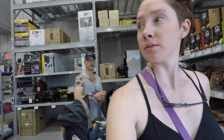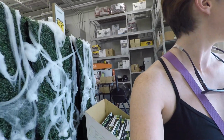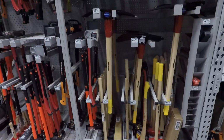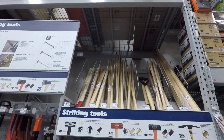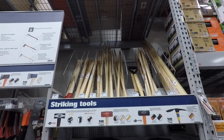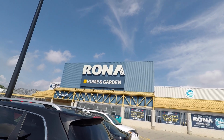About Lowe's. Wait, Lowe's or Rona? Yeah, no, we're in Lowe's. Excited. Handle. Nothing. On to the next store. I think we're done after this one, but we're gonna try Rona. Rona, you better have it.